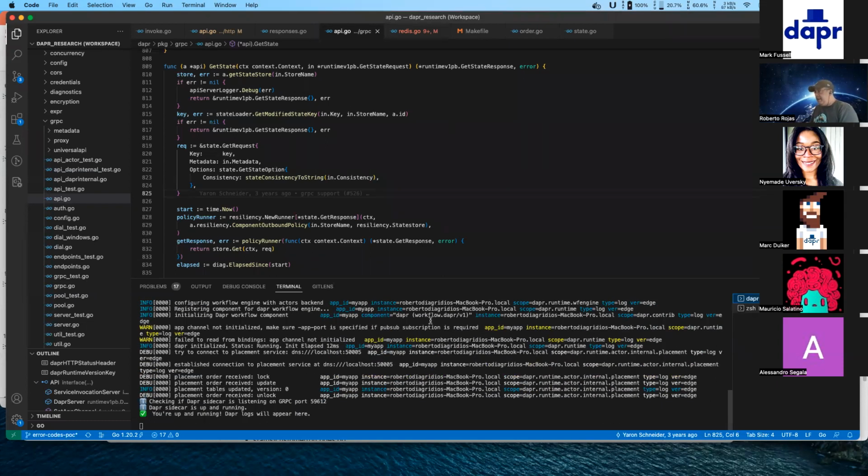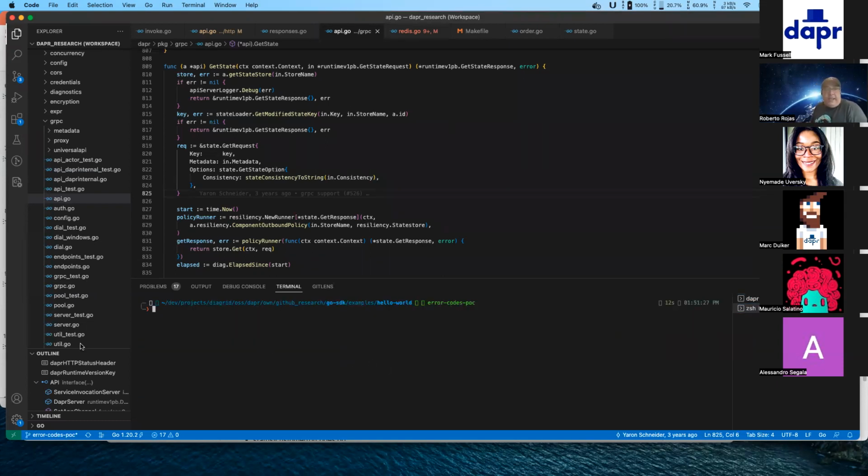So we have Dapr running, and now I'm going to run two executions in one command line just to make it easier, but it could be done separately. The first one is going to do a get on a value that I have already stored. Then it's going to stop Redis, and then it's going to perform that get one more time so that we can see the error that we get.